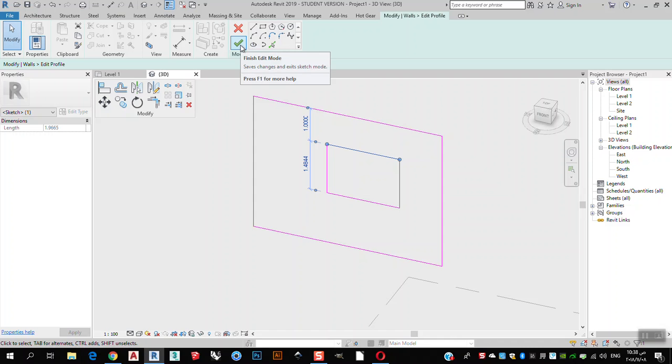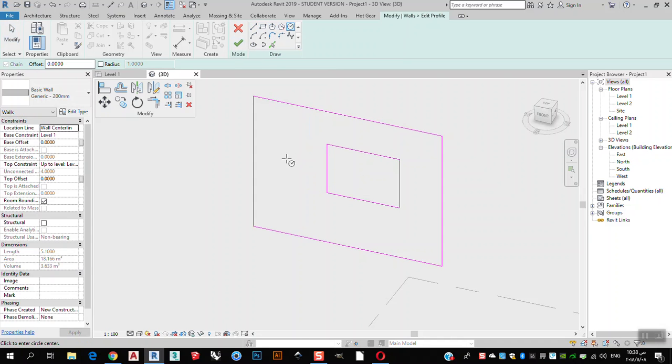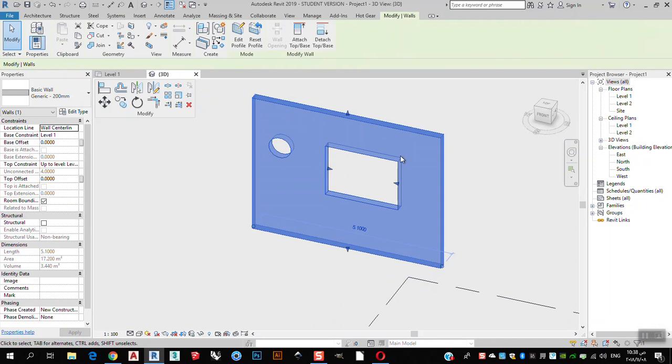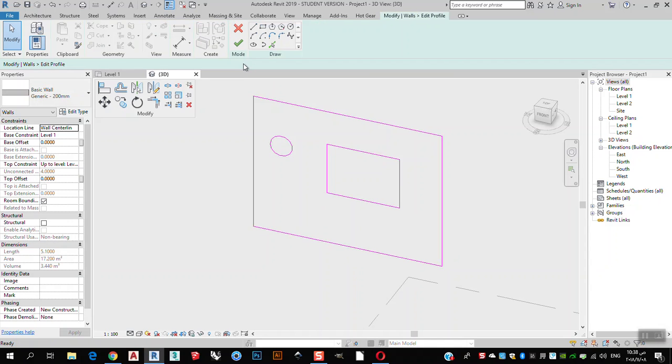I can click yes, or I can add more shapes to it. I will make here just a little circle and click OK, and I will find that my profile now has two holes. And I will go to edit profile again.